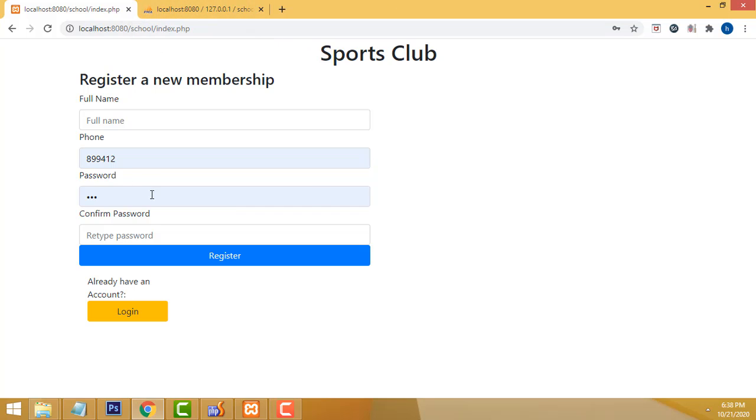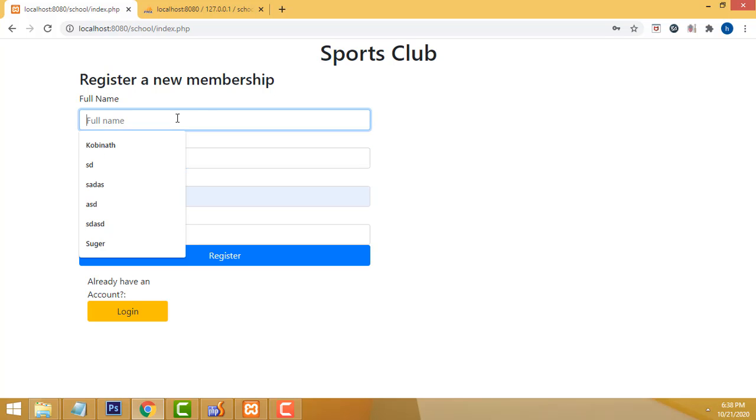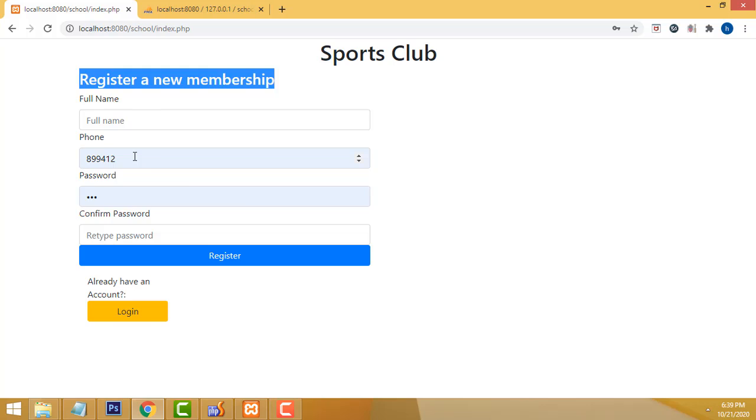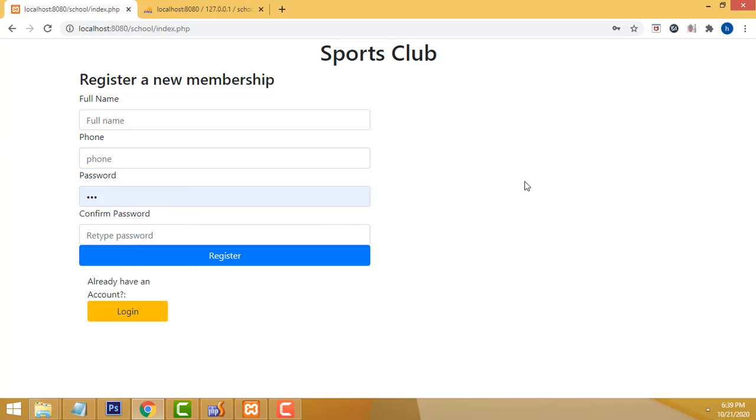Okay. Now here, if you enter the same phone number, you can't register here, right? If you again enter the name, you can't register. It's not registering. So you have to enter a different phone number to register. Only the member, the phone number is never duplicated, right? Very simple system. Okay, so how to do this system step by step we'll teach, right?